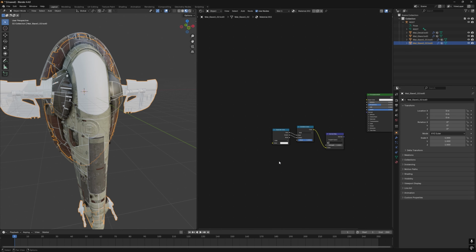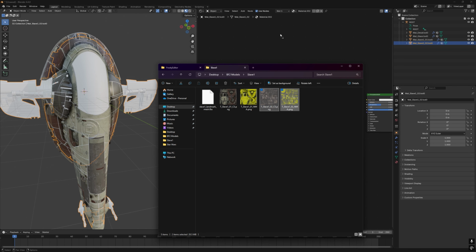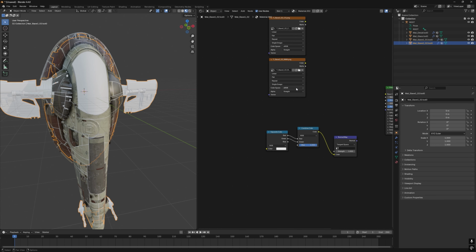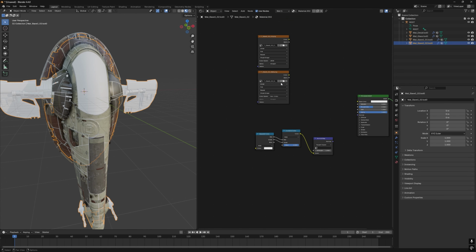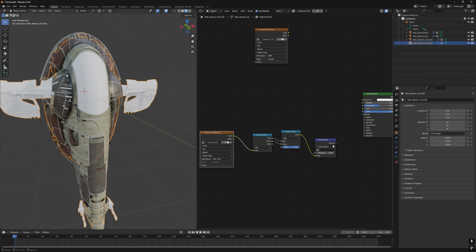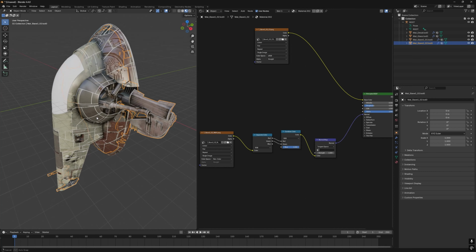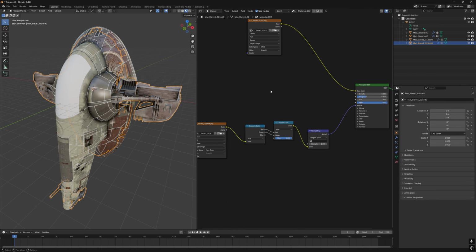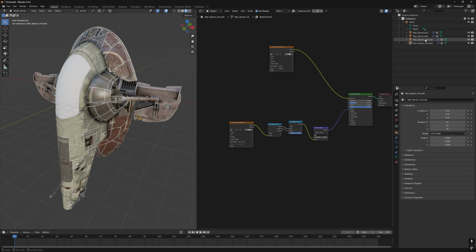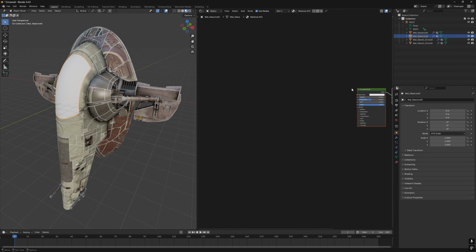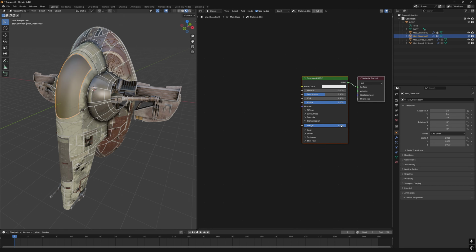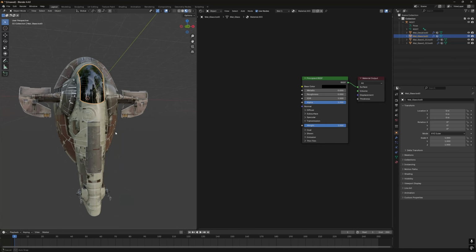And then from here, you just drag the 02 one. Again, set the normal to non-color. Plug that in. Plug the normal map and then the color into the color. Plug that to about around 0.3. And that's like that. So now the glass one, you could just make a glass texture. So you want to make sure the transmission's up, roughness down, and I'm going to make this a black color because I'm pretty sure that's what the Slave 1 is supposed to look like.